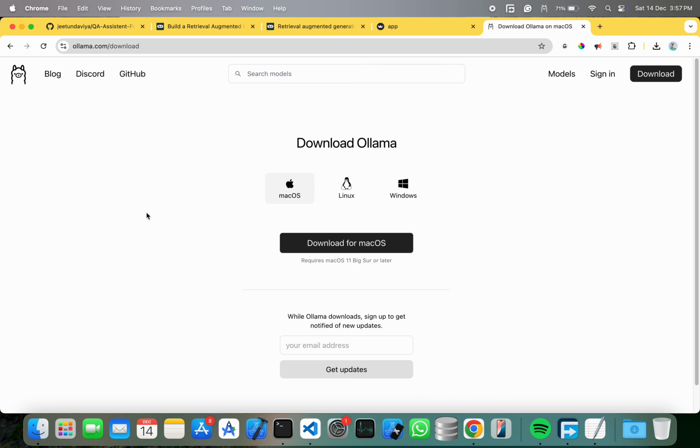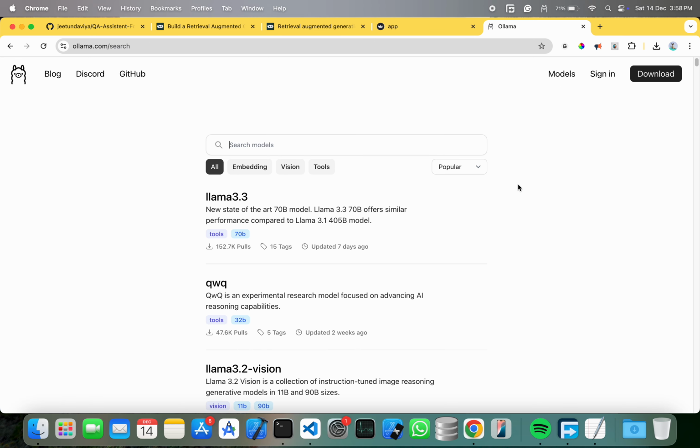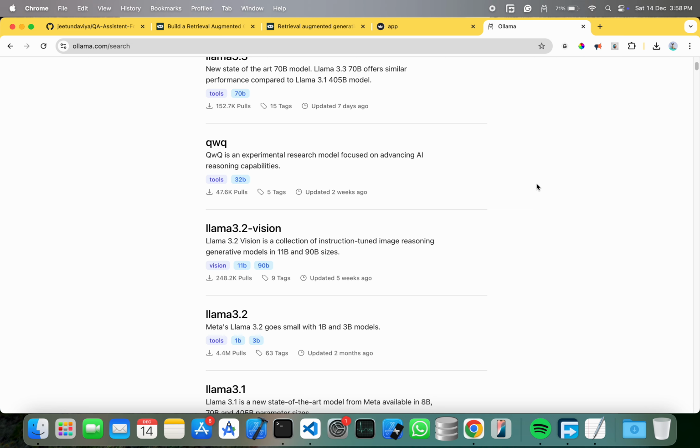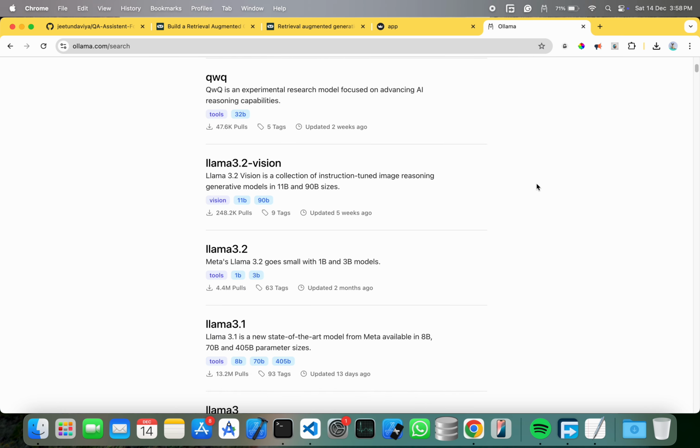Now the second thing we have to see is that Ollama offers very different kinds of models which you can download. It offers a variety of models, so based on your requirement, you can download.